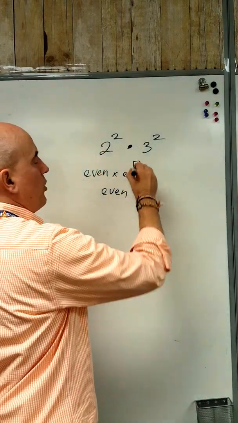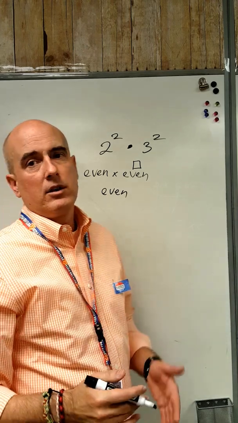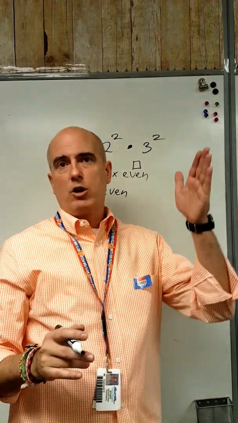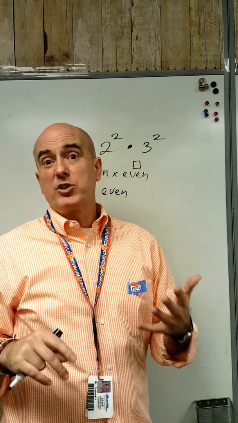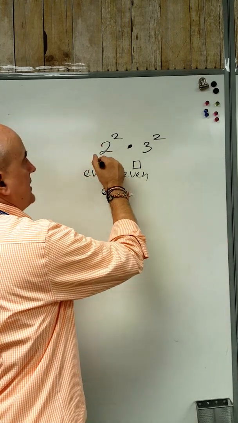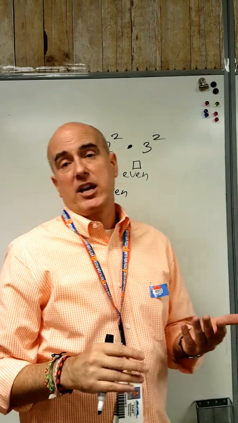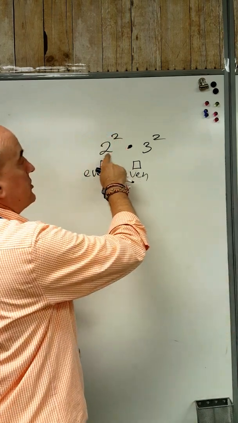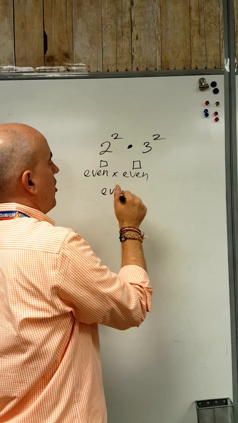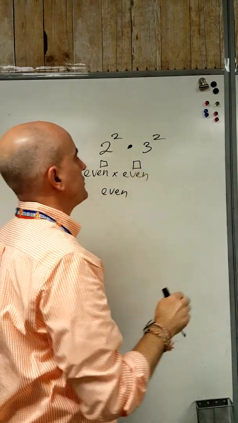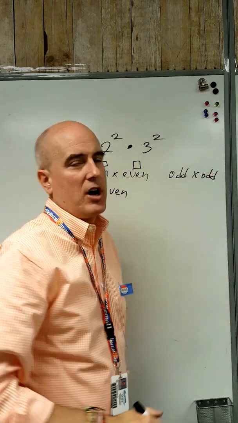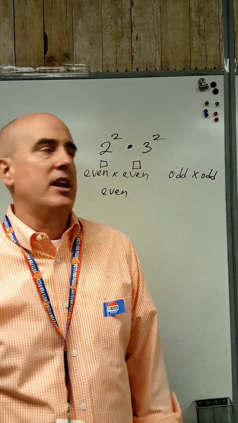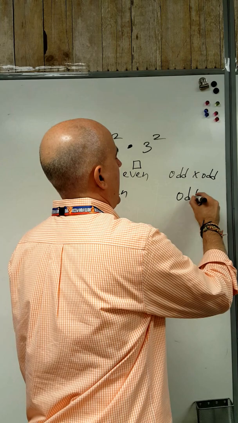And we kind of looked at it like this. An even number always can make a rectangle model. So like 4, 6, 8, you could always do a 2 by 4 or a 4 by 8. It's always going to be a rectangle. So if I have 2 rectangles, together they make another rectangle. So these 2 even numbers times each other are always going to be even. 3 squared is an odd number times an odd number. And we talked about that and said an odd number times an odd number always equals an odd number.